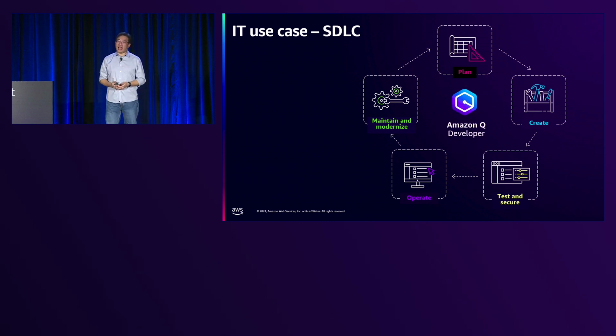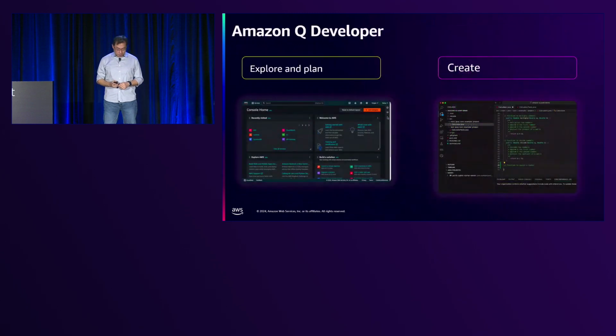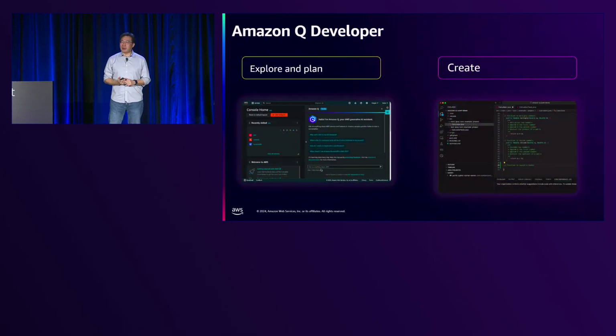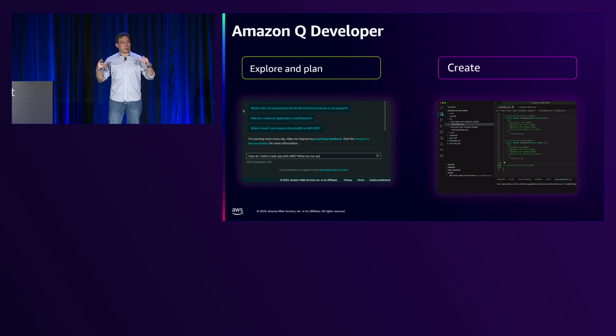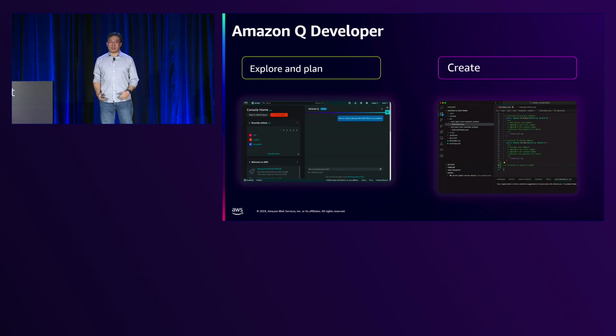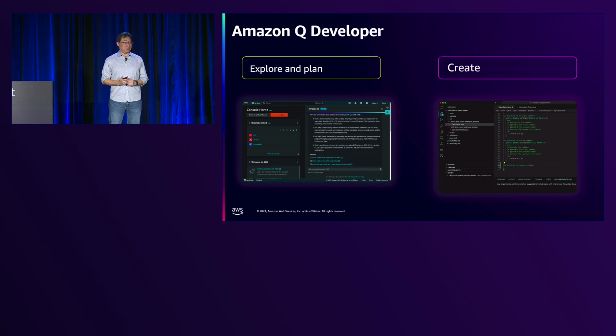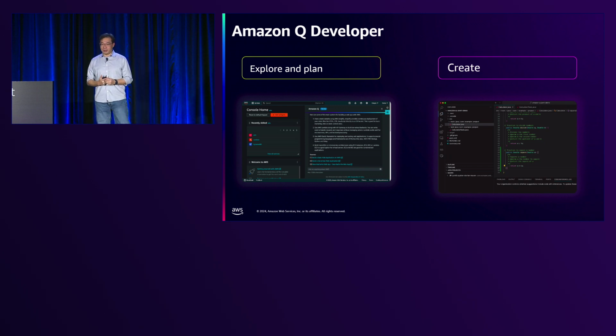And how can generative AI help here? Let's take a look at the Amazon Q Developer features. With Amazon Q Developer, in the planning phase, you can go to the AWS console and just ask a question to Q. That can help you understand the best practices, the best architecture for a certain type of design, what the product features of AWS services are, and how you can use those services in AWS. So that gives you a good research tool during your planning phase.